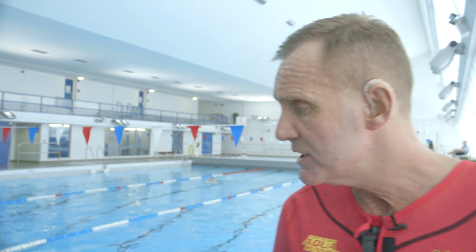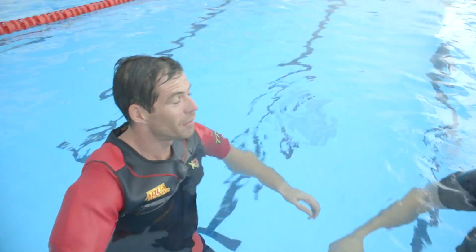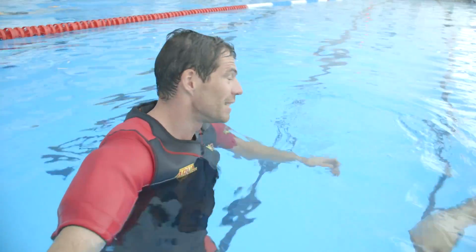Trying to replicate the game situation. You might have 4, 6, 8 players with the balls. They have to stay focused and concentrate that they don't bump into each other. They're chasing the ball with good technique, which the suit helps. So Greg, is this similar to the stuff that you do with the players? Yeah, this is some of the variations we'll work with them, and as you found doing it, it's quite tough. It's that repeat explosiveness, if you like, to get to the ball.